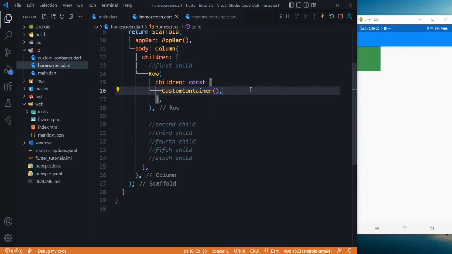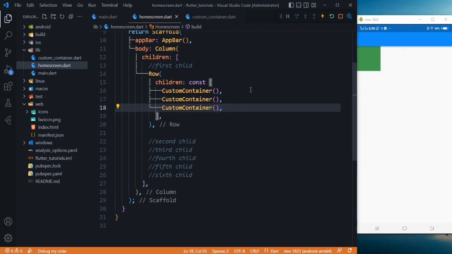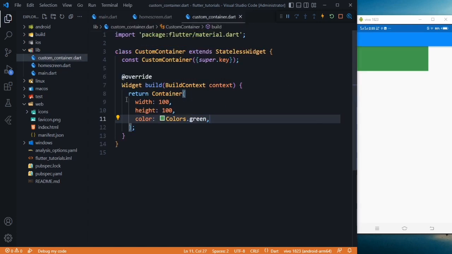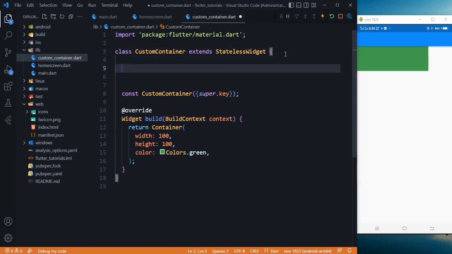So as we need 3 of them, I will just copy it and paste it 2 times. So we are getting 3 containers, but there is an issue that the color of them is same, but we want different colors. Now we know that everything except the color will be same, so only the color needs to be changed. So let's create a parameter up here, so it will be final.